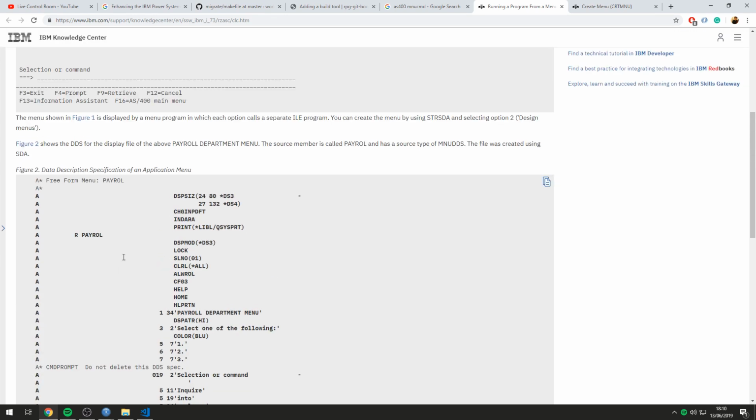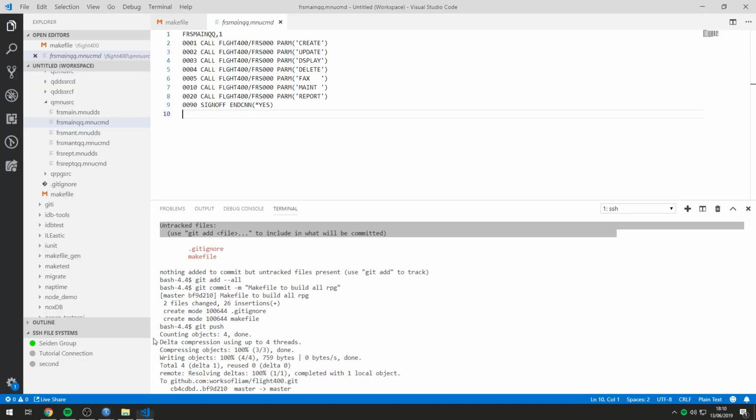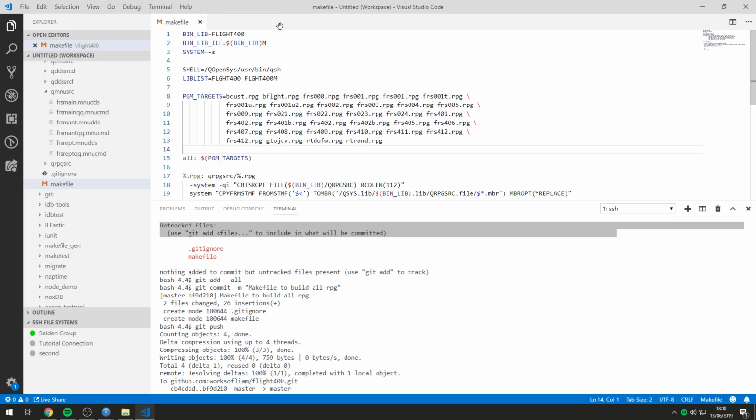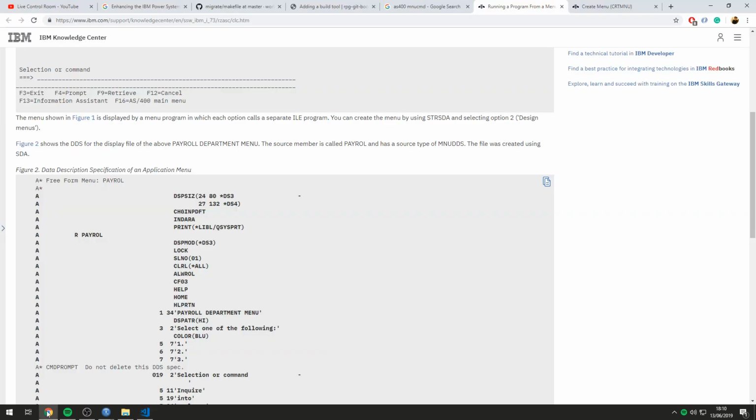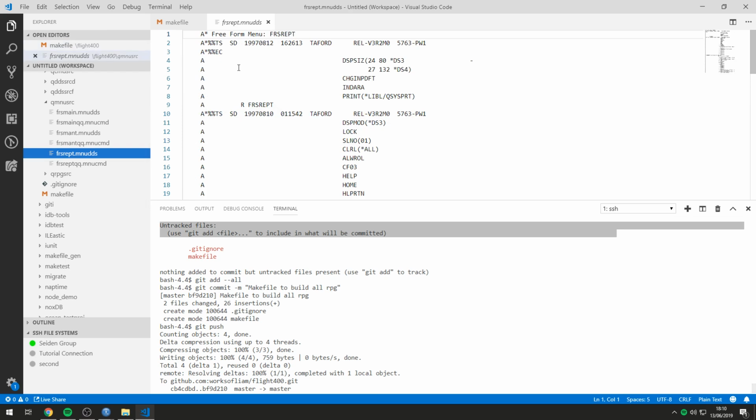This is the DDS. So that, okay. Menu DDS. It just looks like a display file. It is just a display file, I'm sure of it.